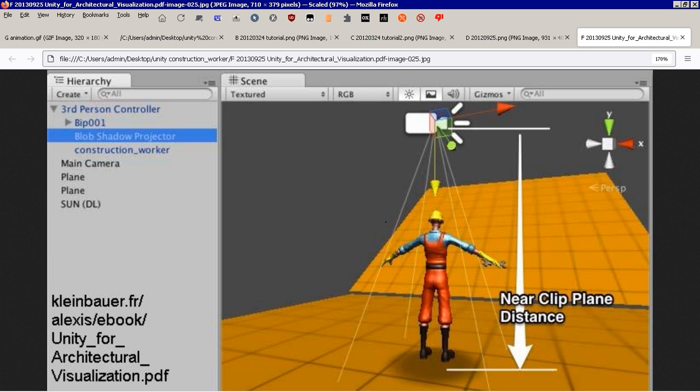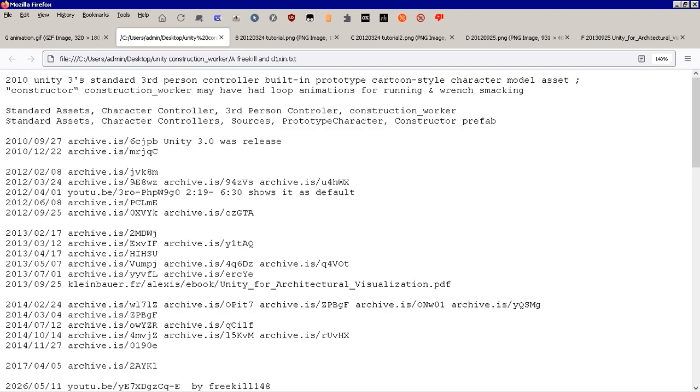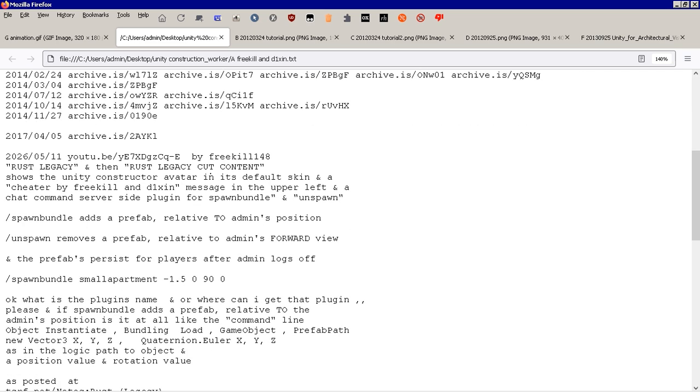Again, here we are. And this one is for 2013. And it's buried inside of the files. Now, I don't need to have this come up specifically, but again, the person who posted the video had a utility they were using, freekill, that was called spawnbundle, and it would spawn from bundle sets, and you just basically put in the correct term, and all that person had to do was put in small apartment, and it spawned it.